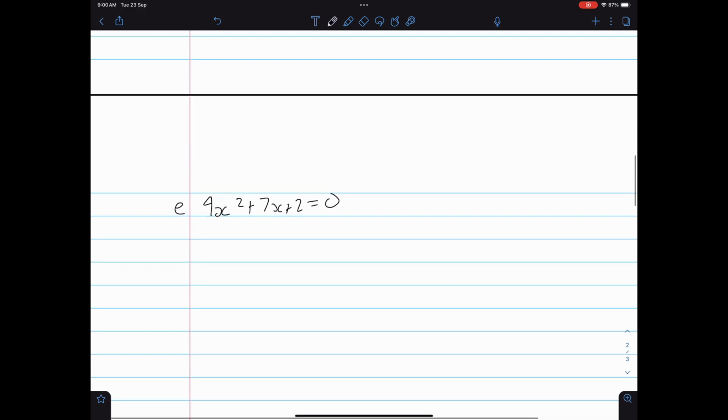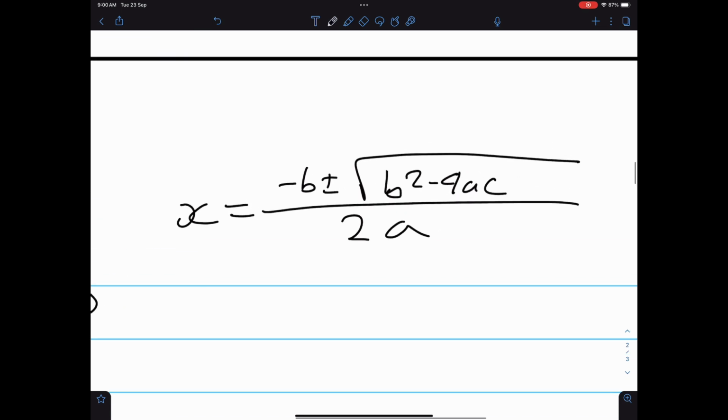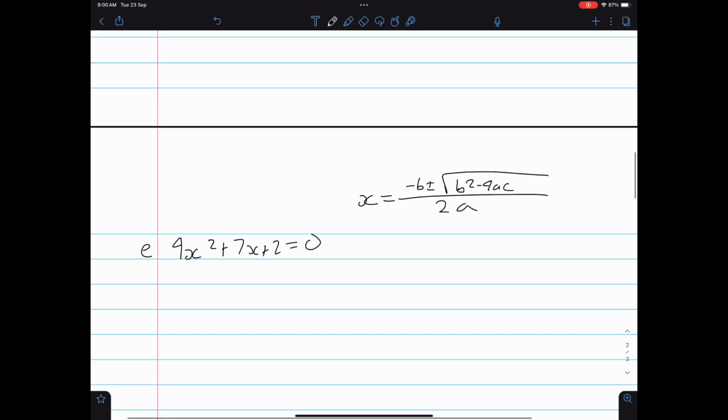And we do the quadratic formula. Perhaps I should remind you of what the quadratic formula is. Again, x is equal to minus b plus or minus the square root of b squared minus 4ac over 2a. And of course, if this is 0, then plus or minus will be the same thing, so you'll only get one answer. If this is positive, then you'll get two answers, because you can have a positive or a negative root. And if this is negative, then you won't have any real solutions, because then you'd get into complex numbers.